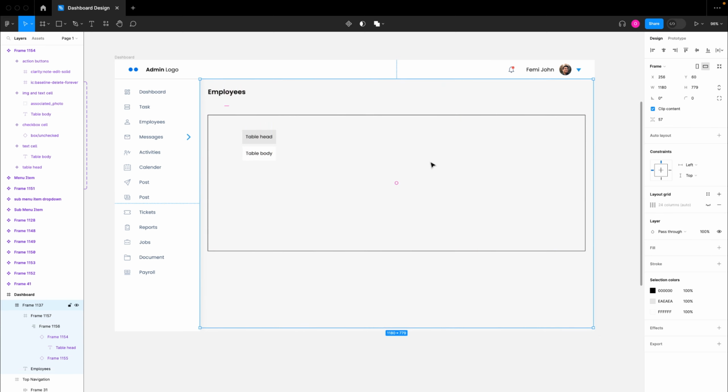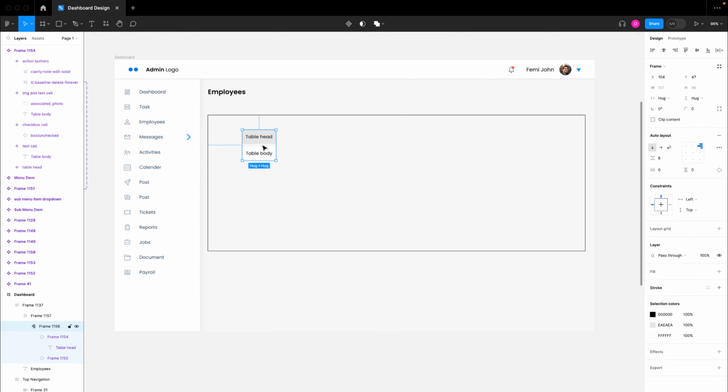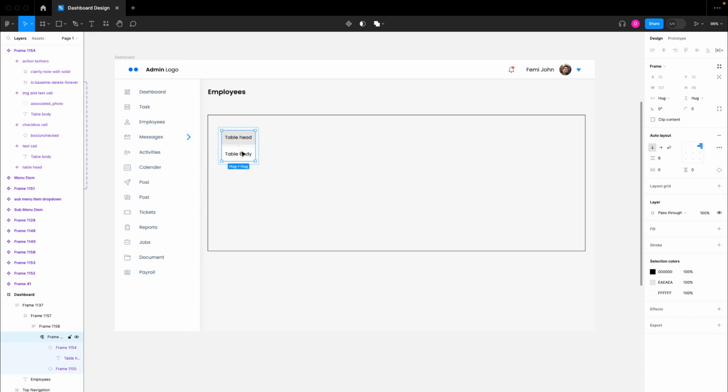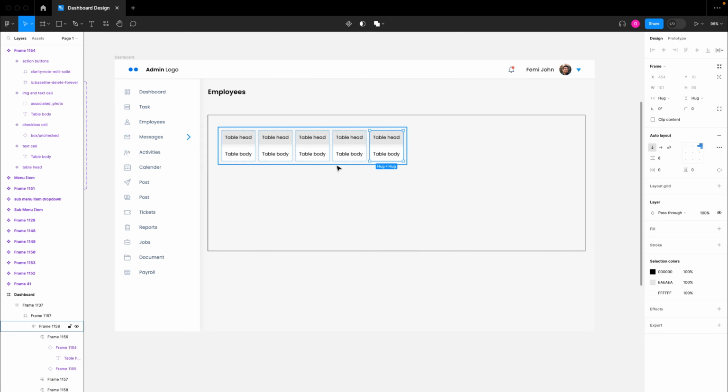So I'm going to turn off this layout grid, and this particular section is where I want the table to be. So what I'm going to do is create different duplicates of this particular column. Before I do that, I'm going to hit Shift A on it one more time, and as you can see, it should have this horizontal layout. Make sure it's going in this direction. Then I'm going to select the auto layout frame that is in it, and create multiple duplicates of this depending on how many columns we want.